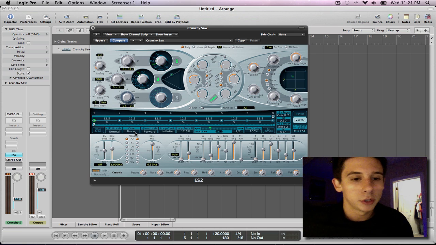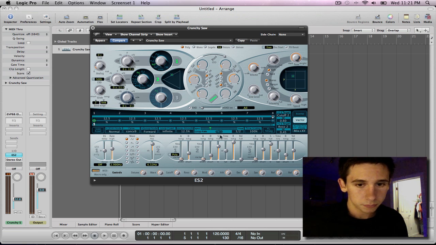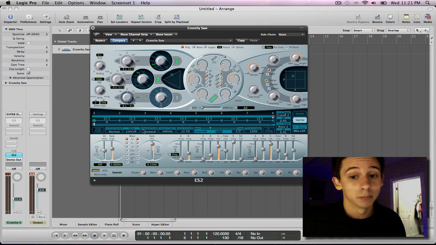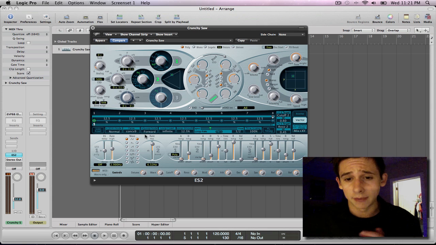So here, let me show you exactly what I'm talking about. I'm going to increase this concave to about 9 there, and I'm going to hit a button, and it's going to roll through this every half a beat. So here we go. Awesome. Actually, that sounds really cool without me having to do anything more.